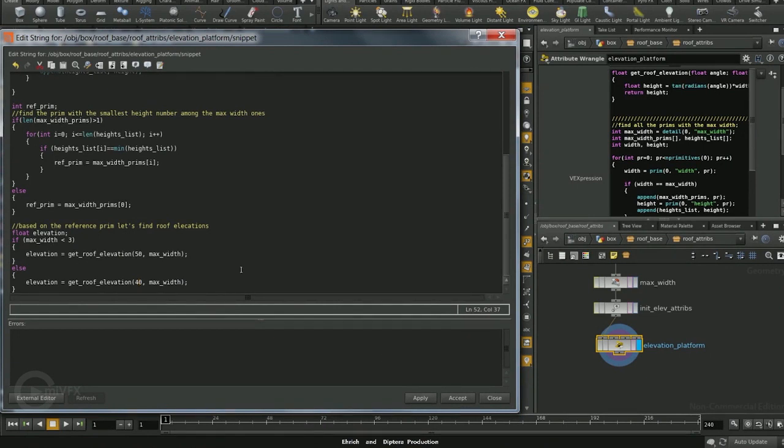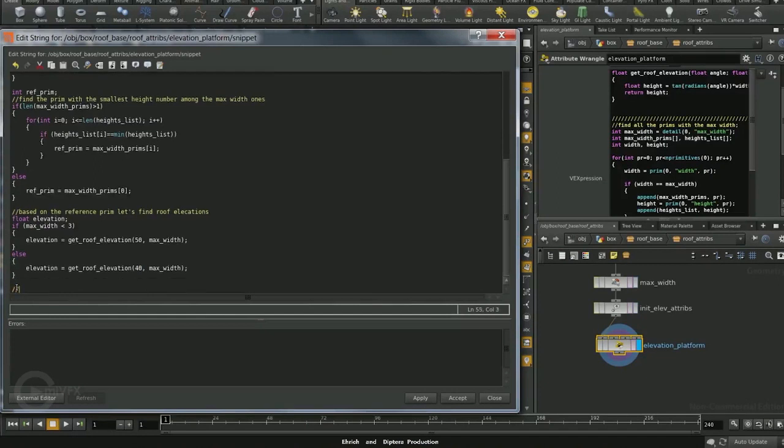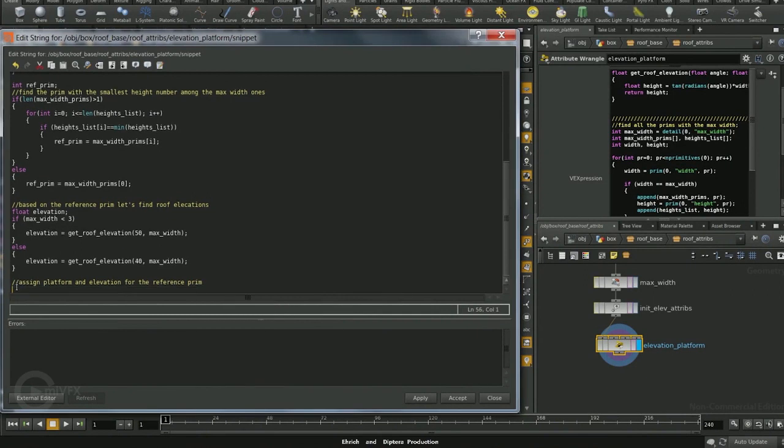So yeah, after that is done, let's assign platform and elevation for the reference prim. Since we already know what it is, why not assign it right away? So set primitive attribute, first input, and we assign all the attributes created previously with our attribute create node.